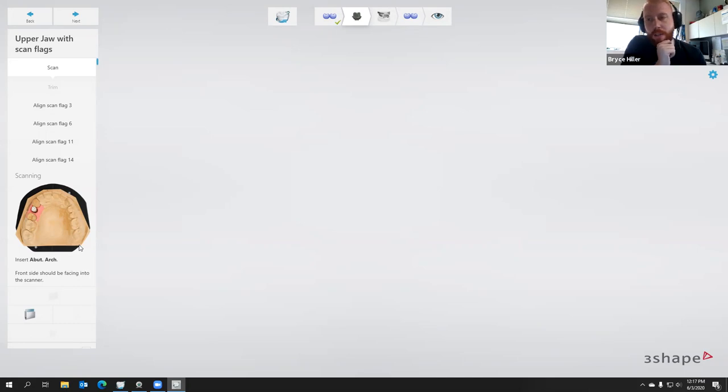One thing you can also do if you don't want to buy this fixture, you can use hot glue, honestly. You could just hot glue it to one of the regular scanning plates. The fixture that Evan's about to show you actually is pretty nice. I'm not going to lie. Some of the 3Shape fixtures, I'm like, you probably don't need to spend money on it. But the implant model fixture is actually pretty sweet. Yep. If you're going to buy any of the 3Shape fixtures and you do full arch implant restorations, this is probably a good one to pick up.